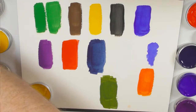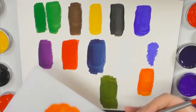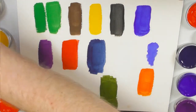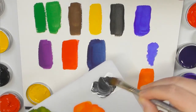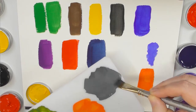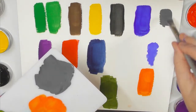What I'm going to do is lift a little bit of white. Let me see. Okay, so lift a little bit of white. And then lift a little bit of black, just a little tiny bit. And that's creating kind of like a nice warm grey. But you get what I mean.